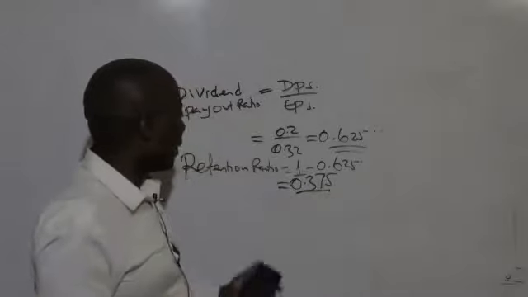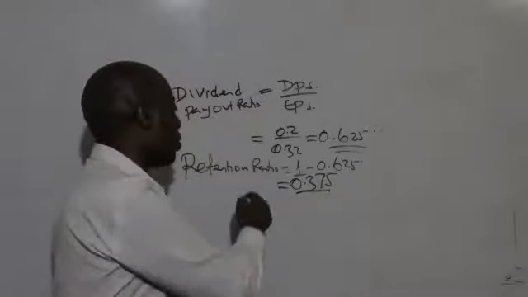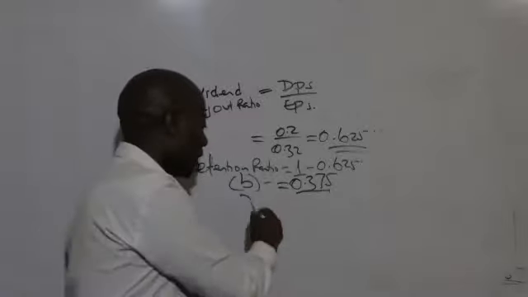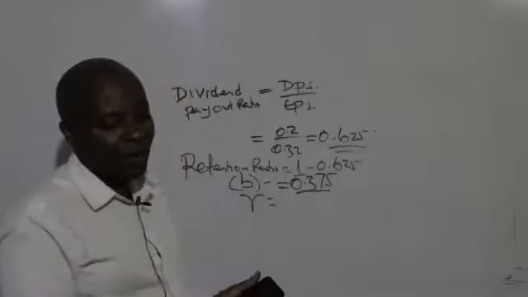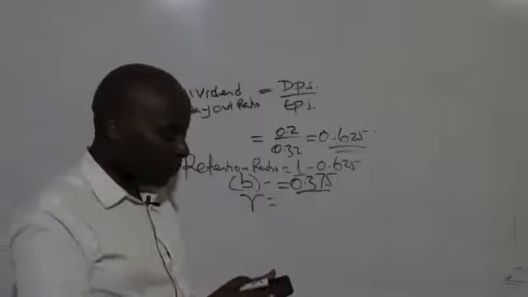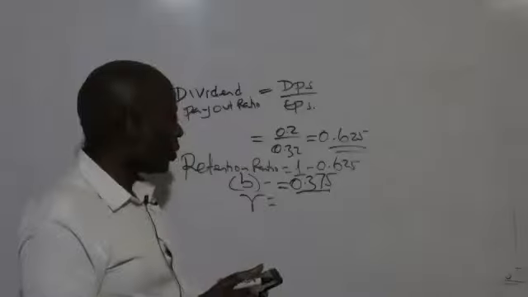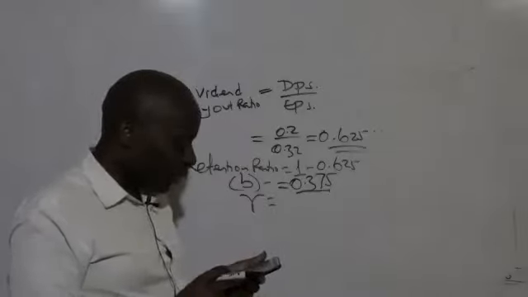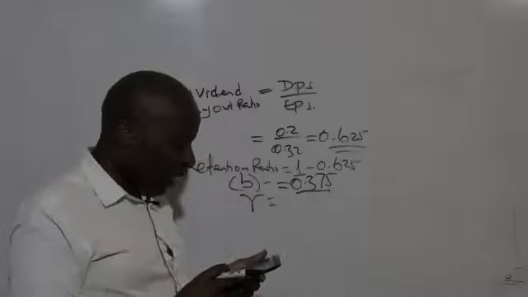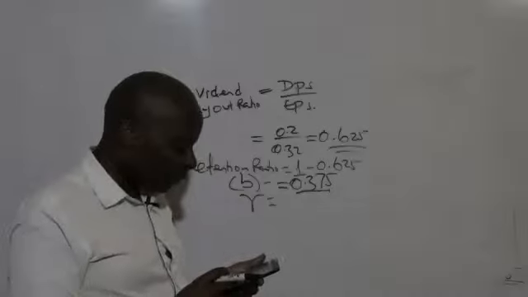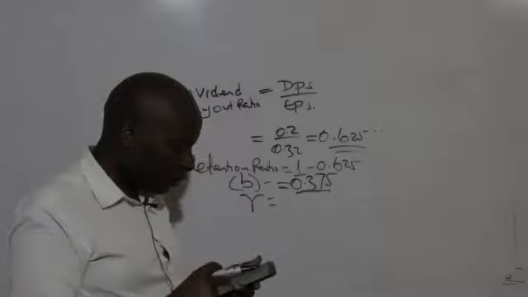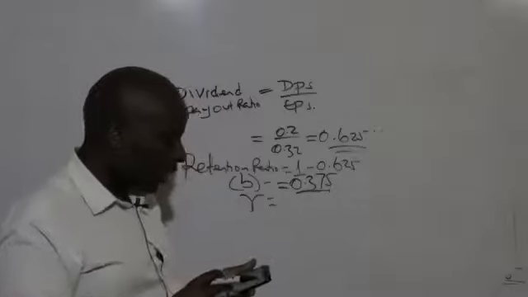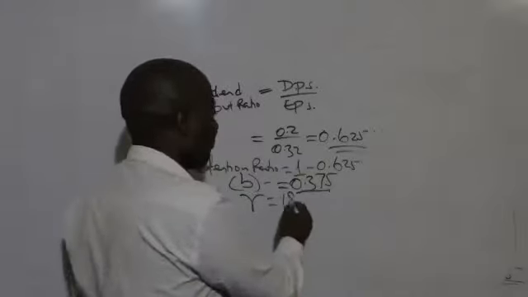Ladies and gentlemen, having gotten this, I appreciate the fact that this is my P. So I only need the R, the concept of the returns. For the concept of the returns, what do I have here, ladies and gentlemen? Returns, we are told, the company is able to invest so as to earn a return of 18% per annum.